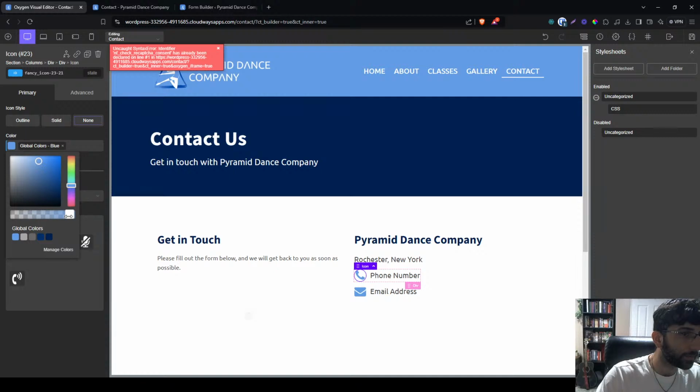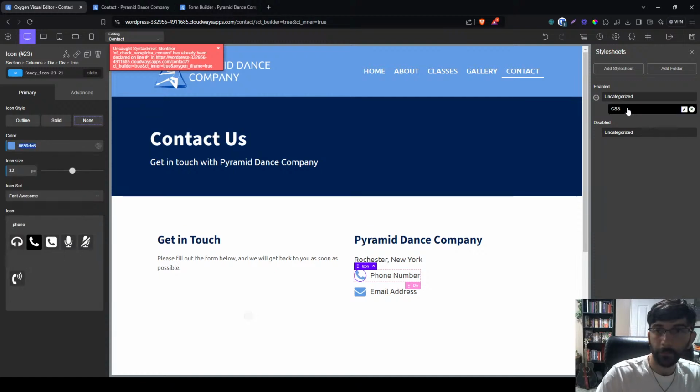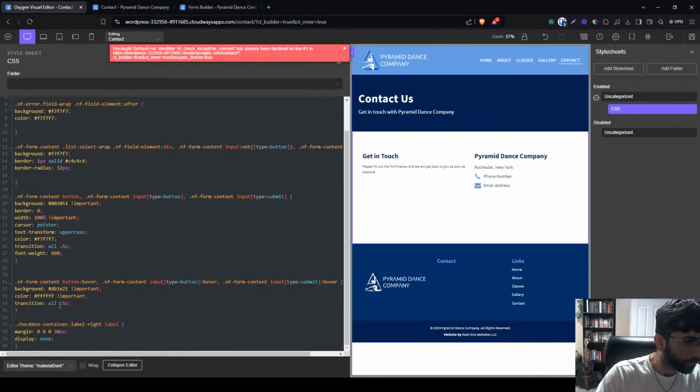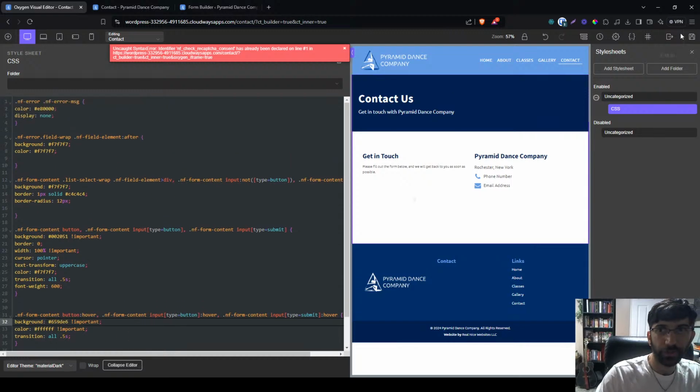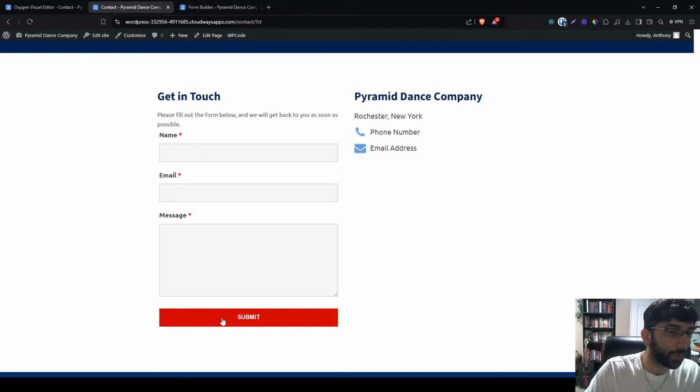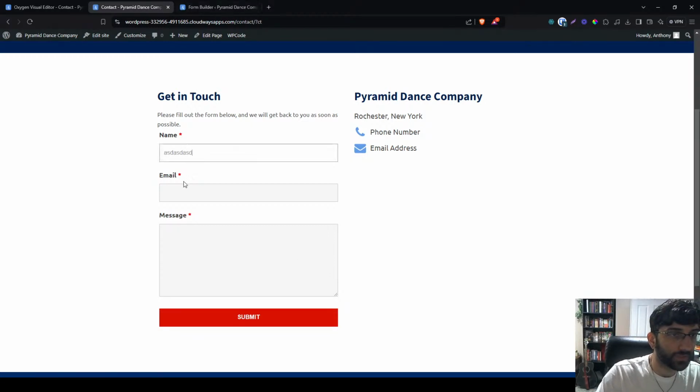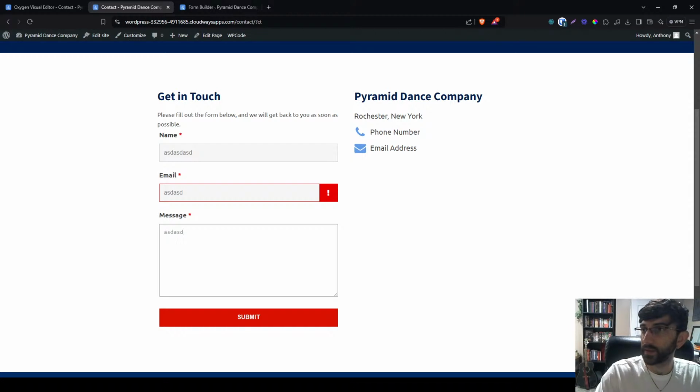Let's grab the light blue. Everything else is pretty much good, because by default, Ninja Forms doesn't give you the cursor when you hover. And you saw the buttons were grayed out, so that just doesn't look as good as this.